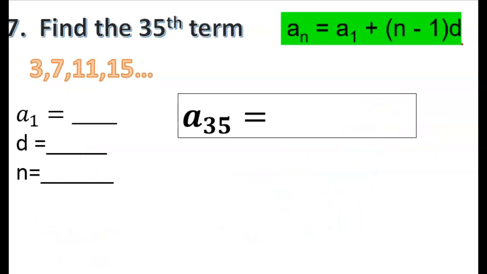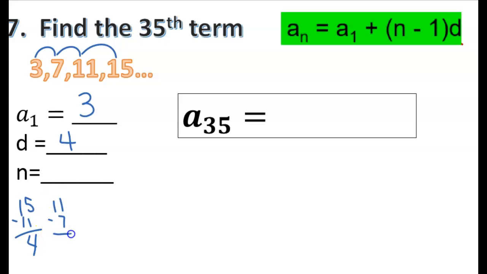First number in our pattern. What am I doing to get to the next number in the pattern? You can find that number if it is not obvious to you. You can find that number by taking the last number in the pattern and subtracting the number in front of it, or taking the 11 and subtracting the number in front of it.